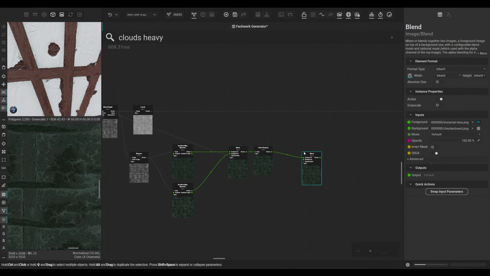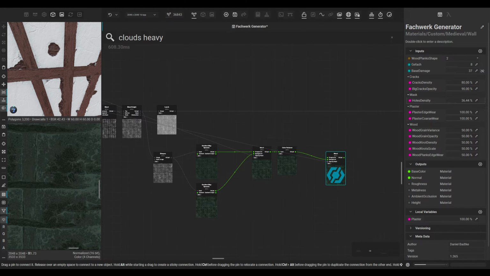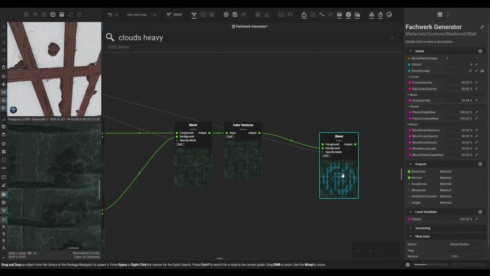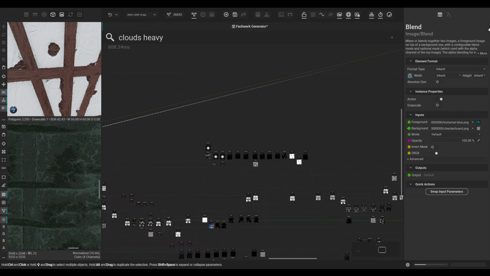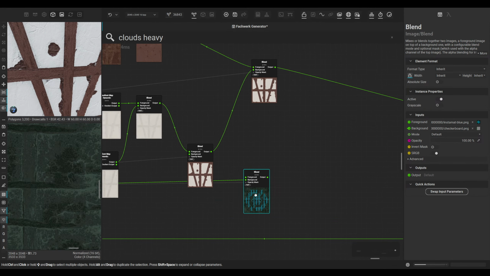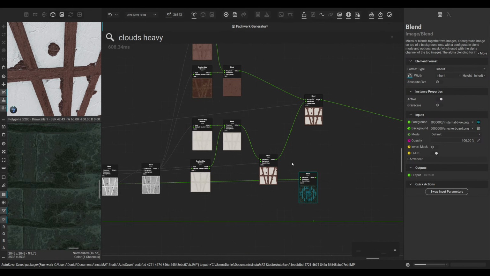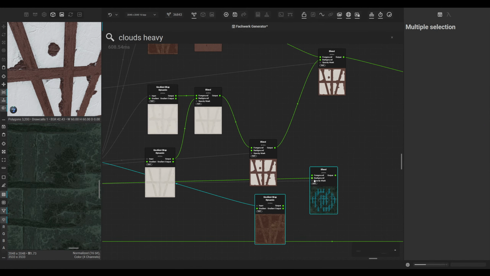Let's spawn a blend node and use this mask output here. And let's take our blend node to the end of the graph where our base color is. And let's use this one.